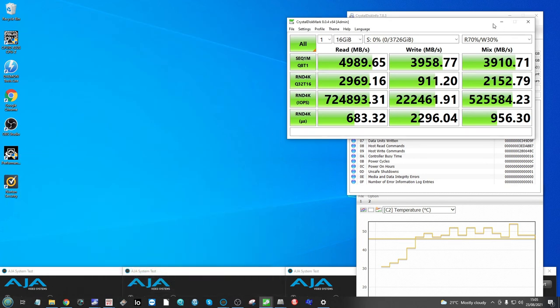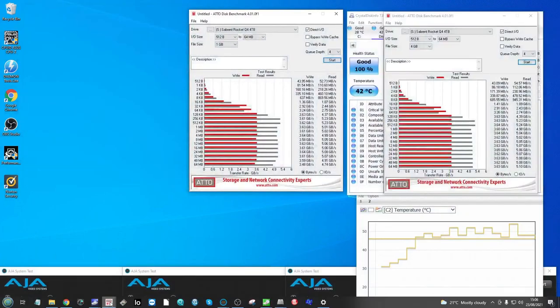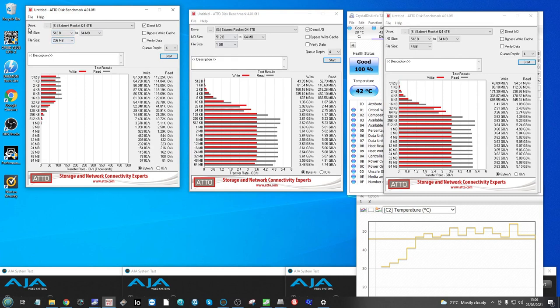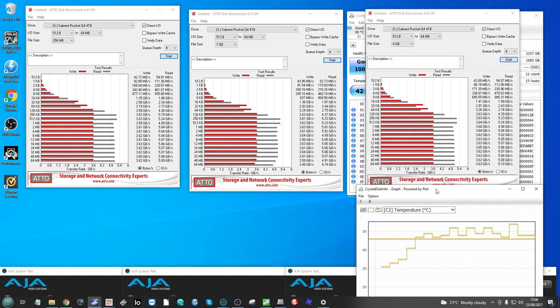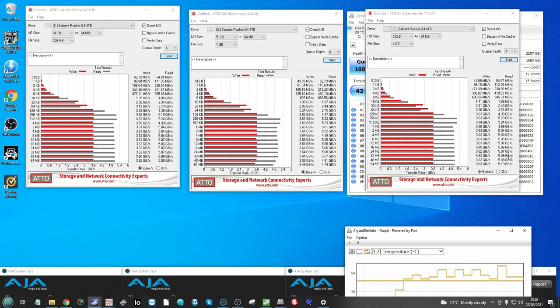Now, moving away from Crystal Disk, let's go into Atto. Again, an oldie but a goodie. Make our way into it. And again, 256 megabytes, so a quarter of a gig, 1 gig and 4 gig. We can have a look there and we can see the overall performance, going straight away from IOPS, in write speed there. Remember, they reported 3.5 gigabytes and again, going into 3.6, doing very well consistently there on write. And in terms of read, again, cracking into the 5 gigabytes very easily, again, exceeding their own reported performance in pretty much everything from 256 to 1 gig to 4 gig, very comfortably there. Yes, the drive ran hot, there's no denying it, but at the same time, it maxed out those numbers comfortably.